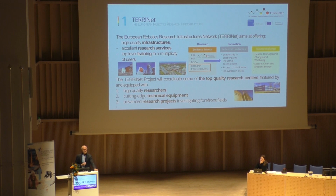So the idea that we had, together with Cécile, was to propose an action within the excellent science pillar, that is on research infrastructure. And I can tell you, I've been trying for almost 20 years to convince the community that robotics deserves to be considered a science, or at least comparable to other fields like big data, high energy physics, supercomputing or biological issues. The result I'm most proud of, and I think we should be proud of, is that at the end, robotics has been considered worthy of a research infrastructure project. So we are very proud to offer this to the community.